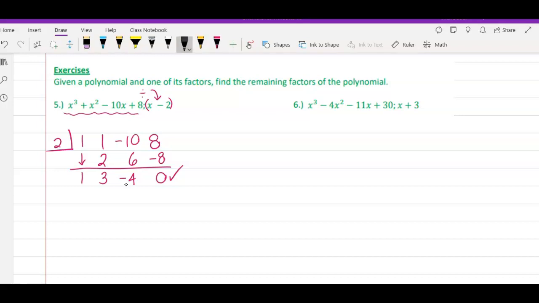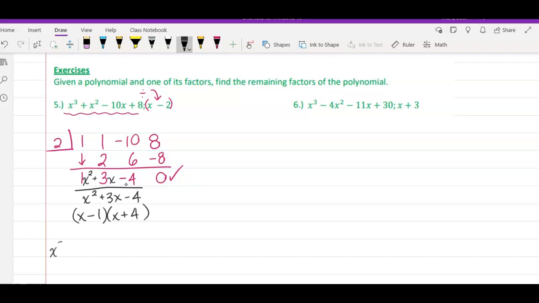But now I'm going to take what's left over. We were cubic, so now we go quadratic: x squared plus 3x minus 4. I'll rewrite it so that it's a little easier to see. And I'm going to factor this. Well, minus 1 and positive 4 gives me a negative 4, and it combines to 3. So I now have all the factors.